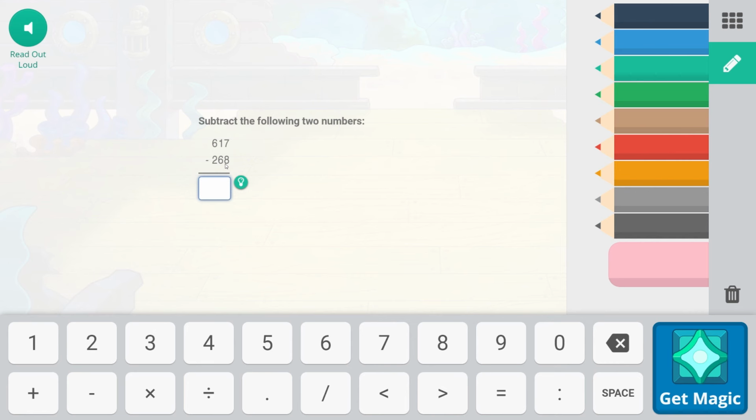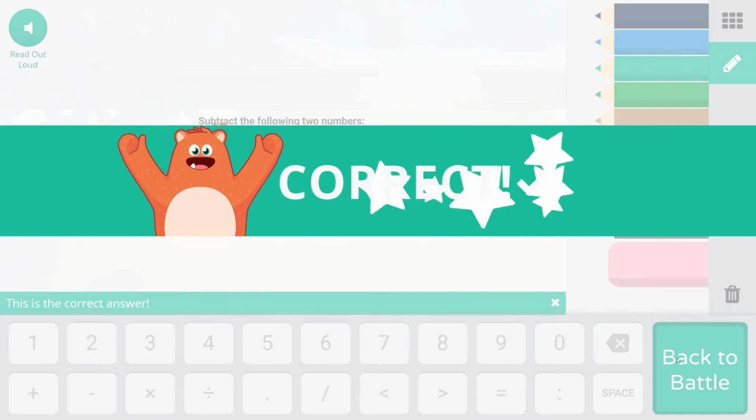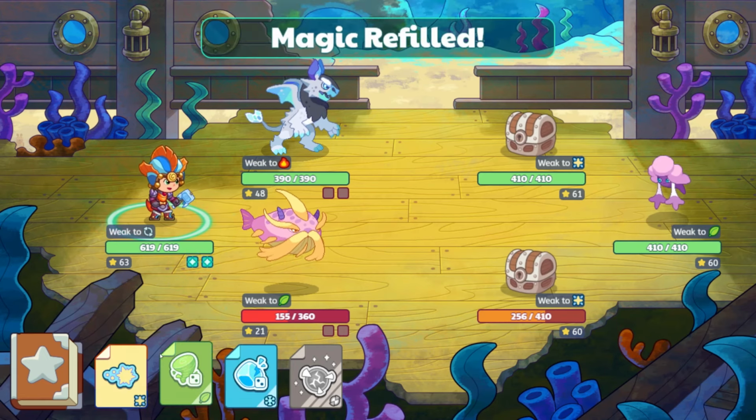Okay, so we are still subtracting. This is regrouping. 7 does not go into 8, 1 does not go into 6. So we have to regroup from here. So 6 is going to become 5 because we're regrouping one of them over to here. The 11 also has to be regrouped to 10, so that we can have 17 in that column. So our answer is going to be 5 minus 2, which is 3. 10 minus 6, which is 4. 17 minus 8, which is 9. So 349. So we focus on one part, and then we sort of move over to the other parts.